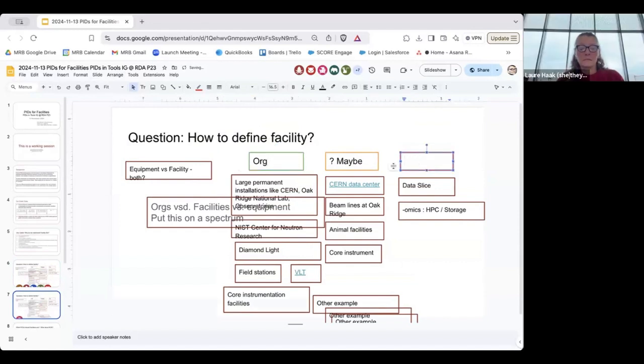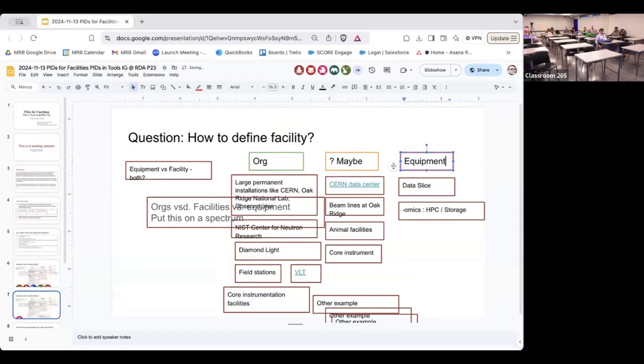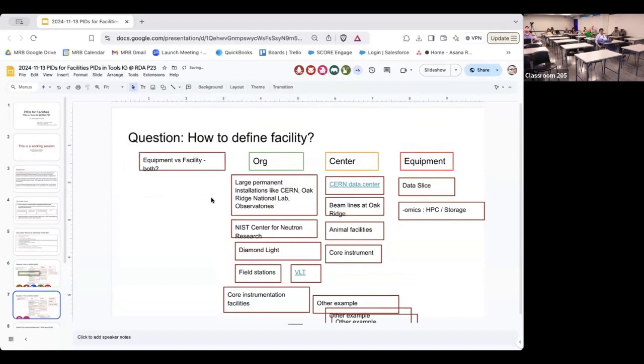You get the idea. That would give us some way of grouping along a spectrum, and then we could ask what are a few core properties of each of these that are relevant to this question.